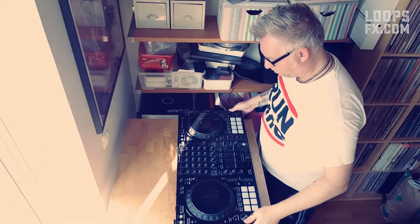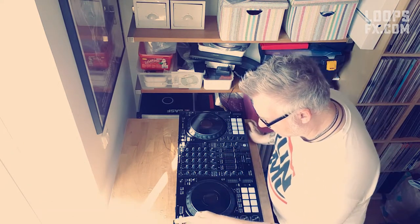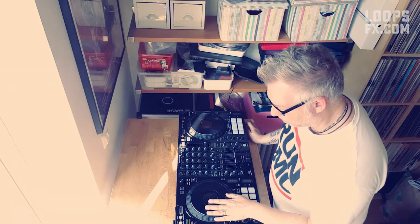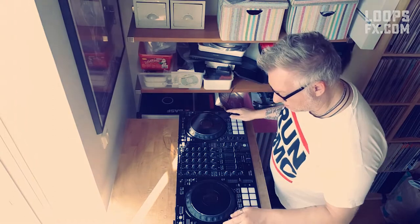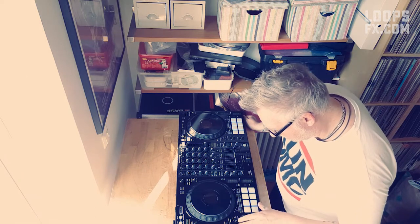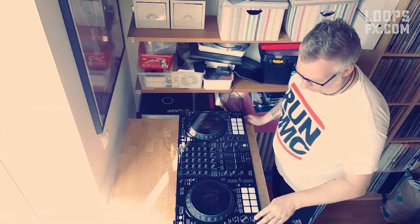So, deck A have the loop in, loop out, and loop adjust, 4-beat loop, slip reverse, and change from deck 1 to deck 3. So this is basically a 4-deck player, even if you only got 2 decks. Shift for the commands beneath the buttons. Memory, cue loop, cue, play. Yeah, it's a good play button.